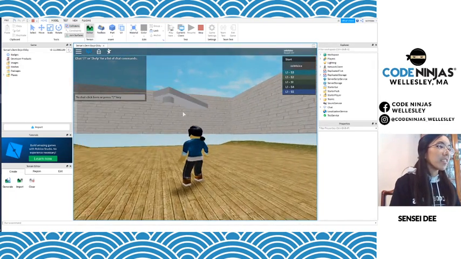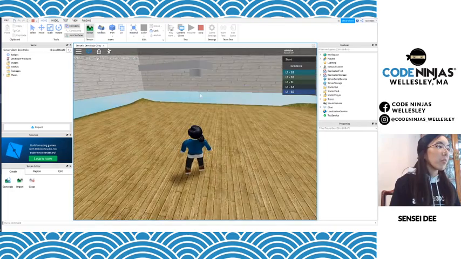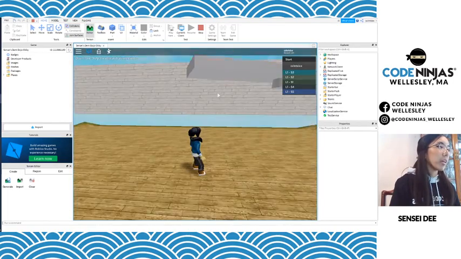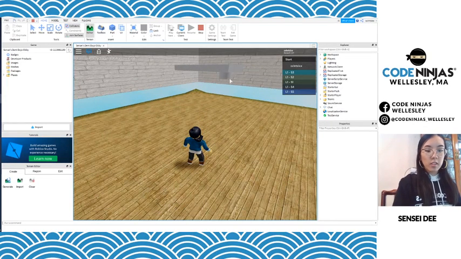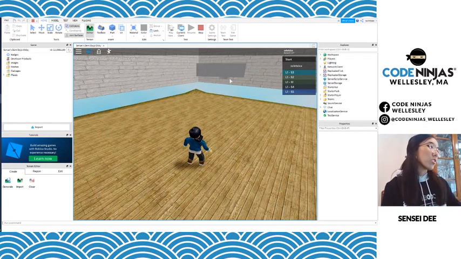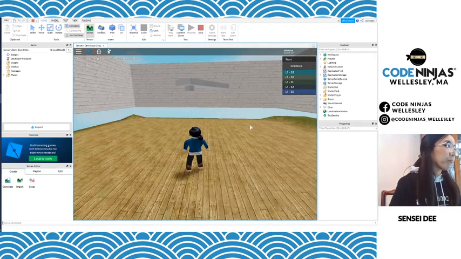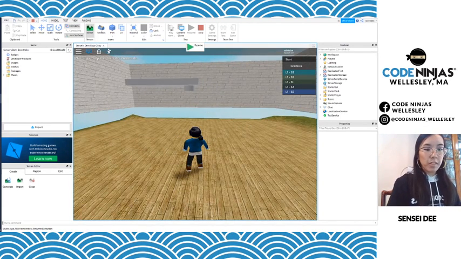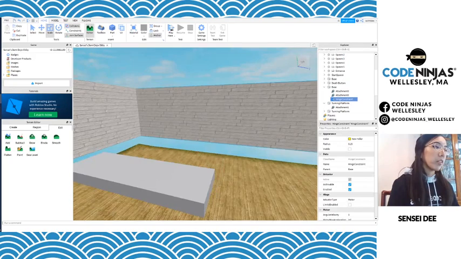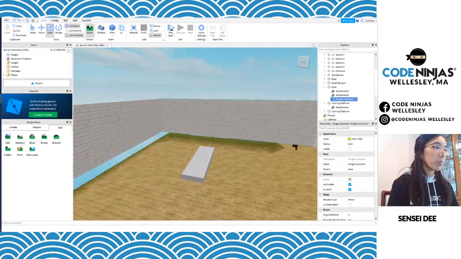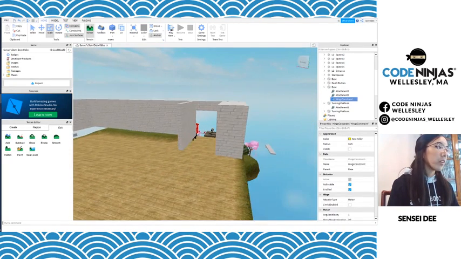Hey, there it is. So that's my spinning platform. Not too shabby. Could make this faster if I want by changing the angular velocity, so the speed at which it's spinning. And then I'm gonna group them together so that I could just move them where I need to when I put the floor in. So that's a fun little trick, fun little object you can put in your game that you make yourself.